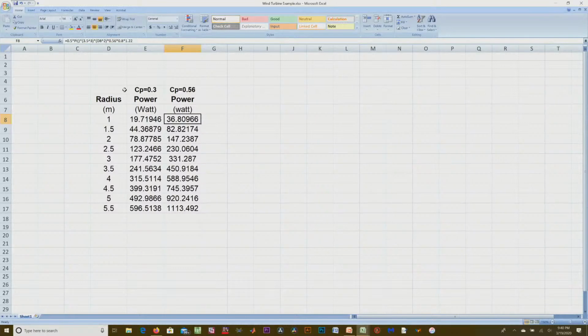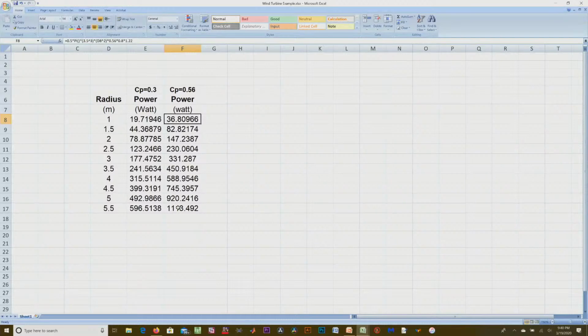And the rest of the values are the same, D8 here. You can see from here it is taking the same radius value. And then by multiplying, we get this value. And then from here, if I click and drag it down, it will give you all the same values. Now we have got these values here.